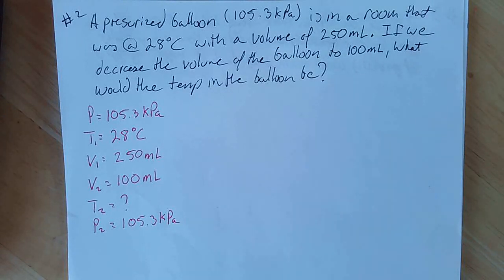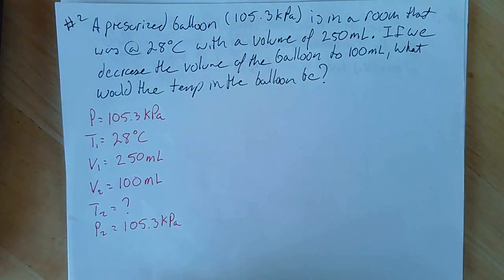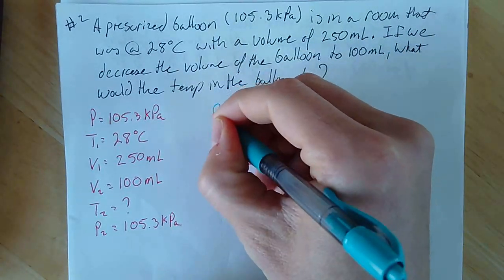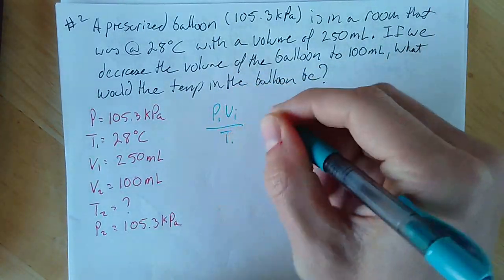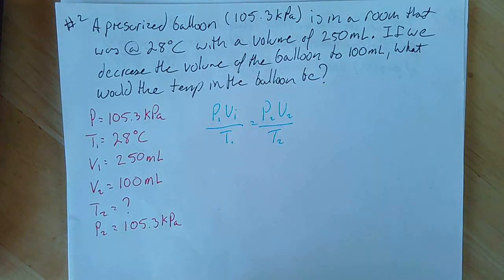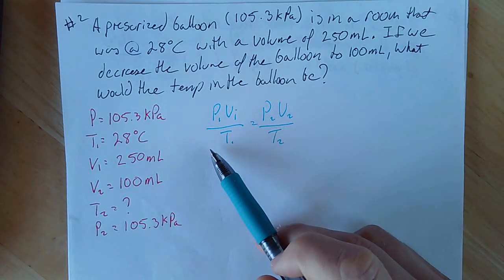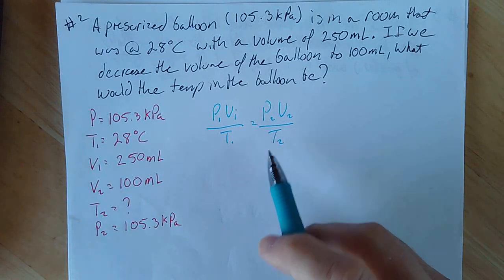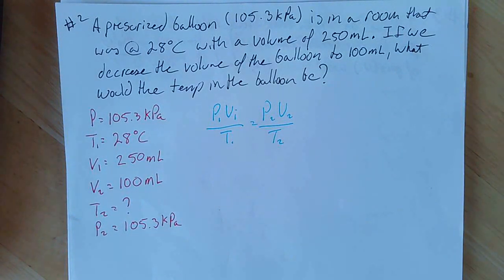So knowing we have two pressures, two temperatures, two volumes, we're going to use the combined gas law. Generally we write it as P1 V1 over T1 is equal to P2 V2 over T2. But in this problem, most of you could solve this algebraically, though some of you would get the inverse of what you want, because you'd bring the P and the V over to this side and leave it and call it T2, but really it'd be 1 over T2 because you haven't flipped the problem.